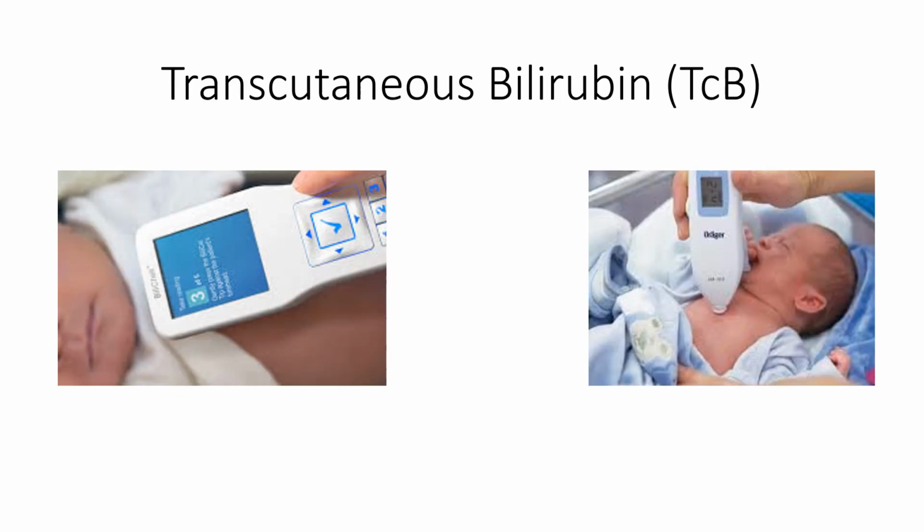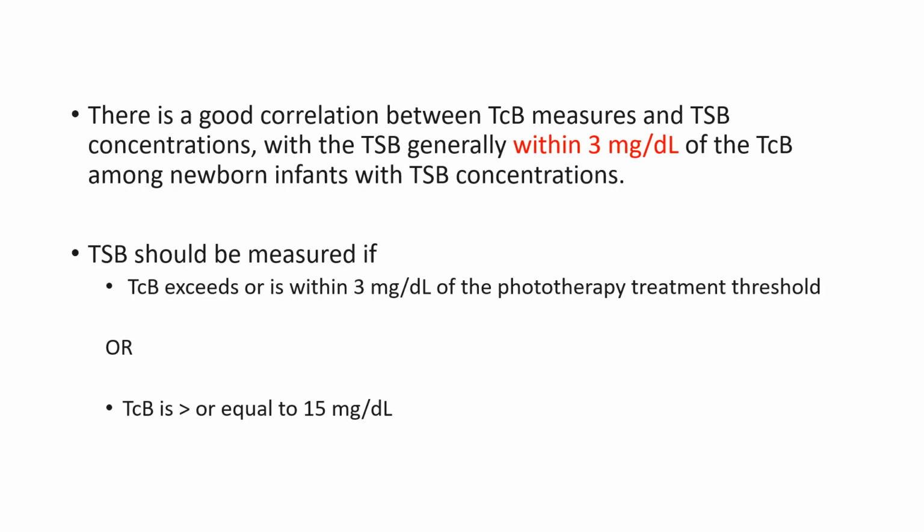Transcutaneous bilirubin was studied extensively in the United States in 2000 by Traeger and Phillips. But you can use any machine as long as you have good validated data in your center. Somebody can ask me, what's the difference between transcutaneous and total serum bilirubin? The AAP, in its last version, answers this question.